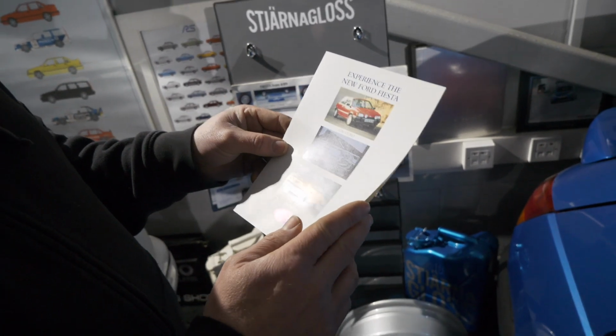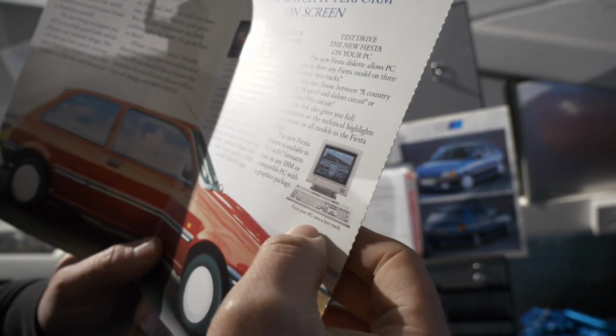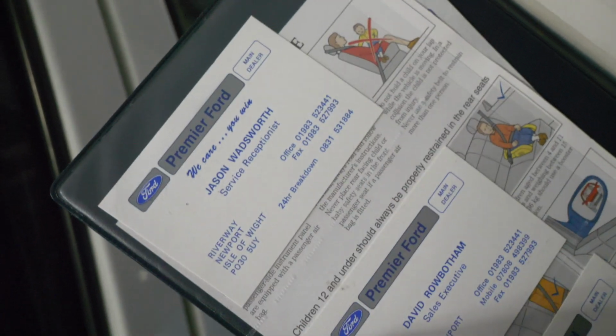On disc. You could buy a game that was a Ford Fiesta test drive game in 1989. Yeah, you've got it. That would be insane, and have it sort of with the cars and stuff. We've got introducing the new Ford Fiesta, 1998. Oh God, look at that. That's a piece of history right there.